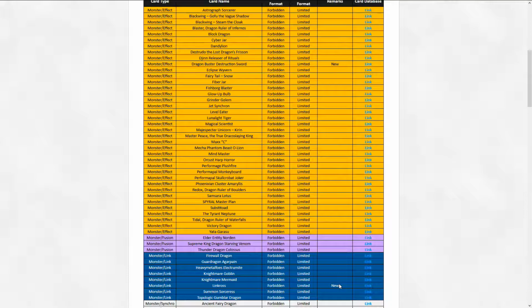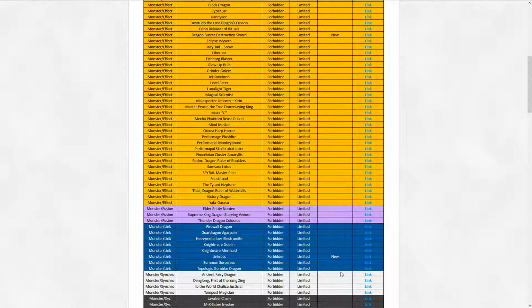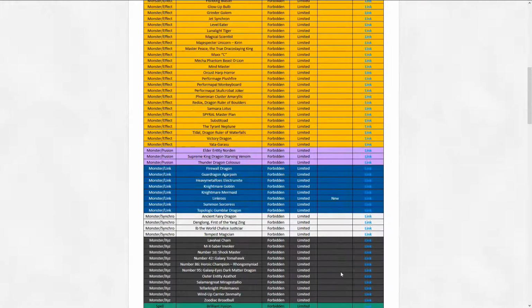Looking down here, we do not have anything new. We have Linkross. OCG already had this at zero. The kind of partner in crime to Crystron, Hacker Fibrax. That thing going to zero was expected. Many people predicted that. I think I went a bit more timid on this one and predicted that and Hulk to maybe go to one. But just banning it outright definitely helps in limiting Hacker Fibrax's power.